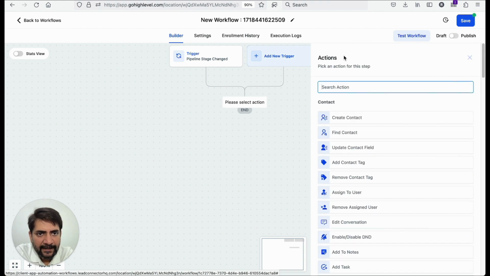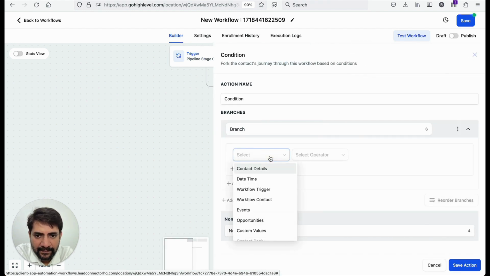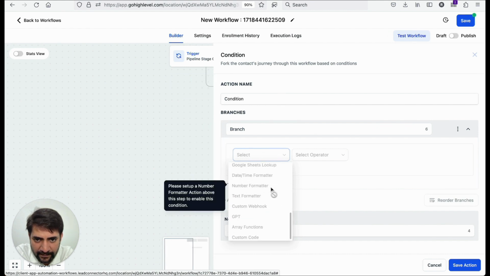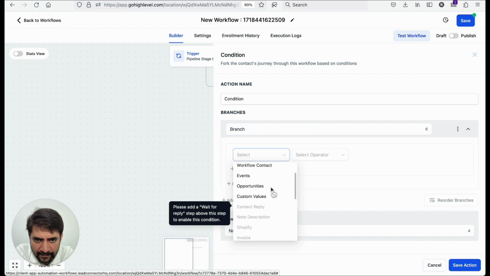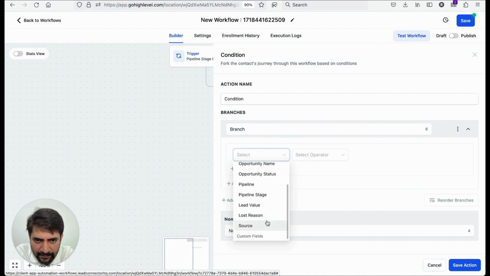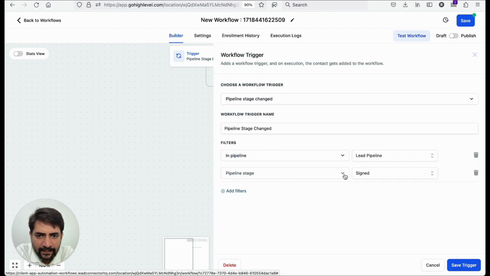So let's say I check if here this pipeline stage is signed.